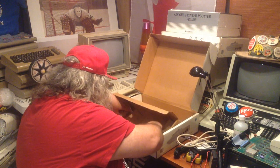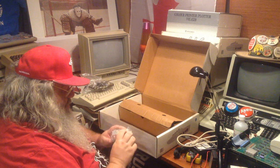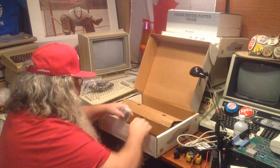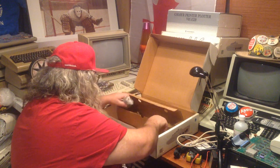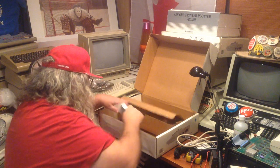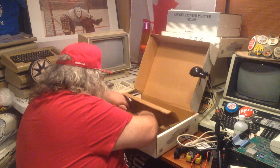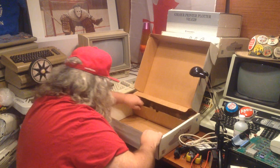What else in here? A switch to go with the cable that we would hook up if you were going to use the RF modulator. Once again, people think this is an RF modulator. It's not. It's a switch. That's all it is. The RF modulator's inside. Anything else? That seems to be it.